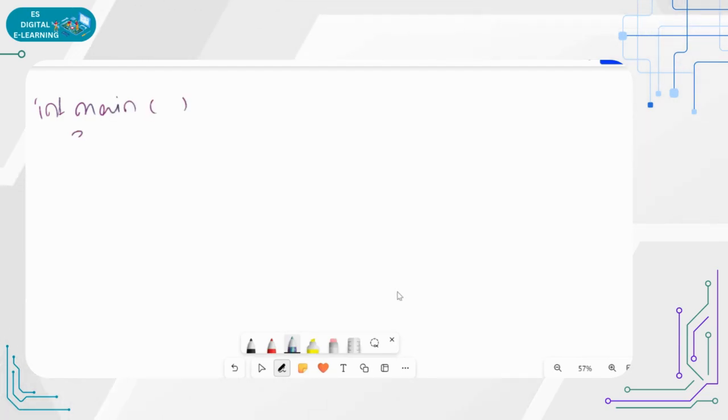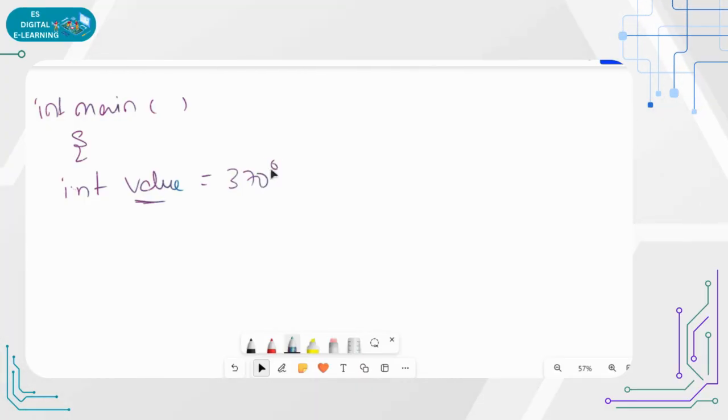So here is an int value: int value equals 370. The value 370 is stored in the variable. Instead of value, I can name it a.